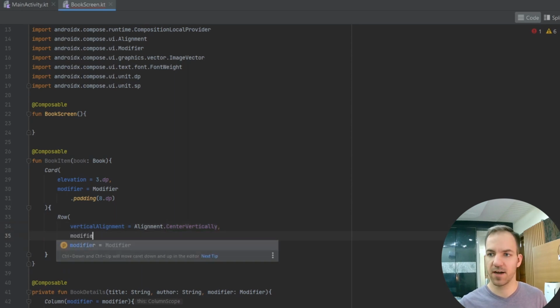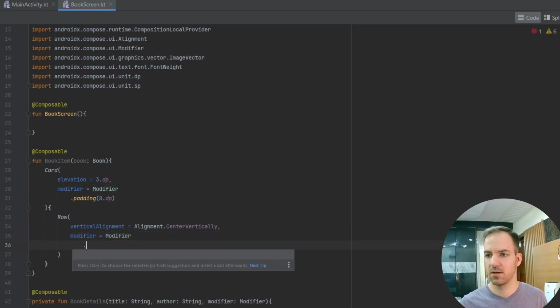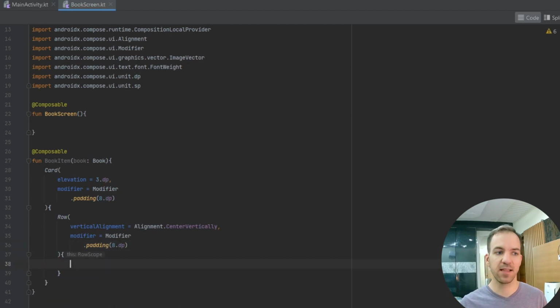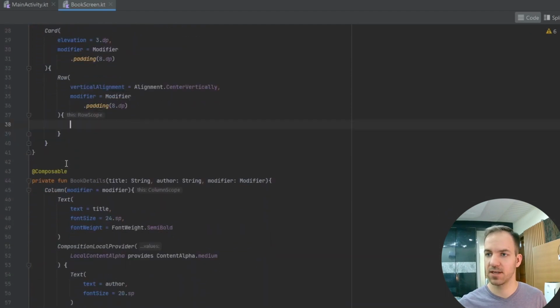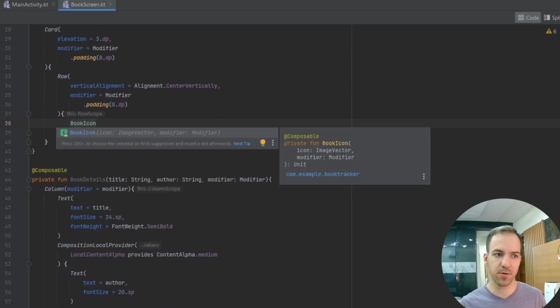And then our modifier is going to be equal to modifier dot padding. We're going to give this one some padding too of 8 dp. And then within the body of that row, down here, I'm going to call my book icon composable.